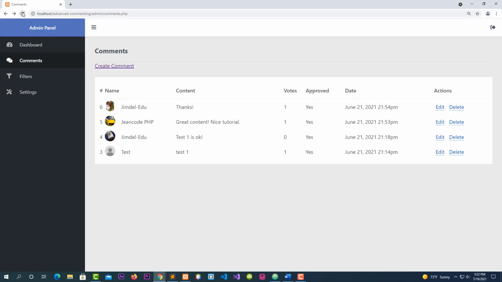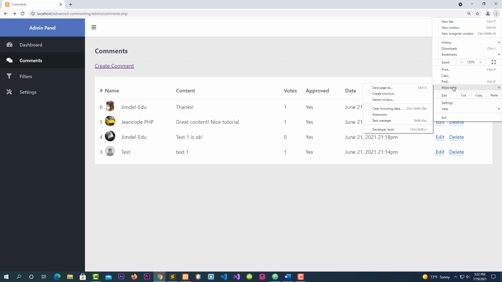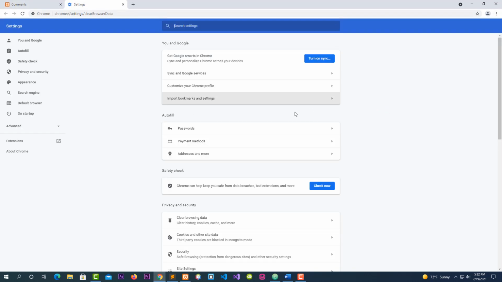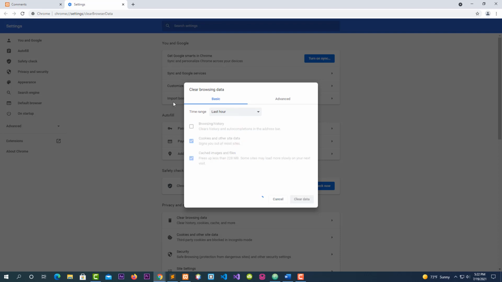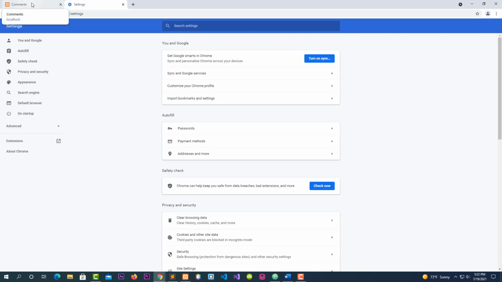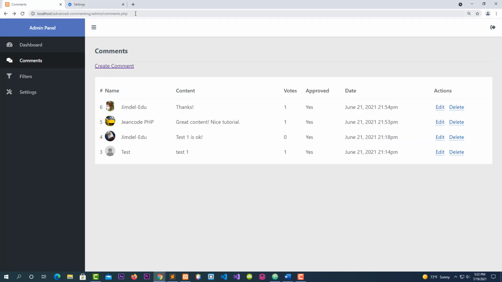Now refresh the page. Oh, it's not bringing this down. Okay, what I'm going to do, I'm going to refresh and clear my cache. Go to more tools if you're using Google Chrome, and clear browsing data, for the last hour.